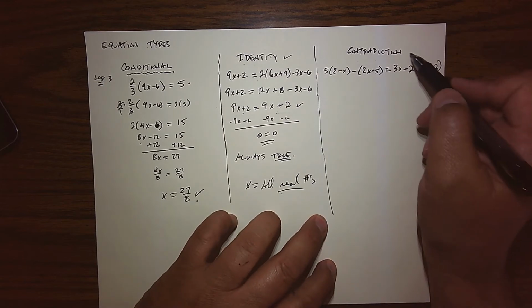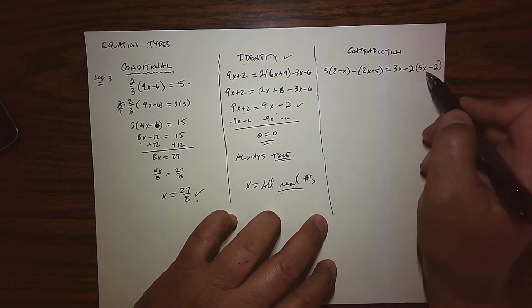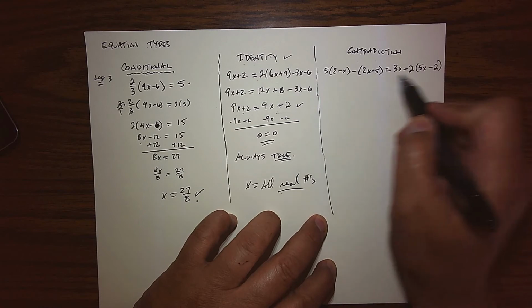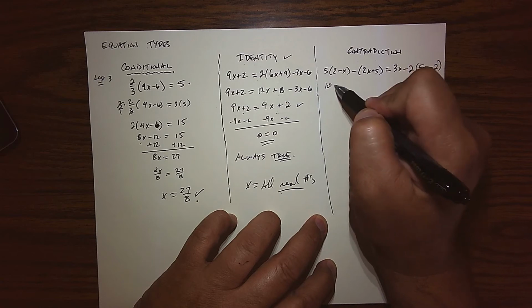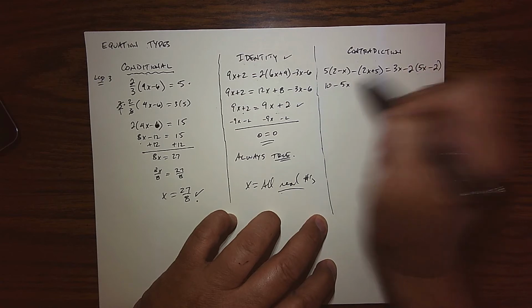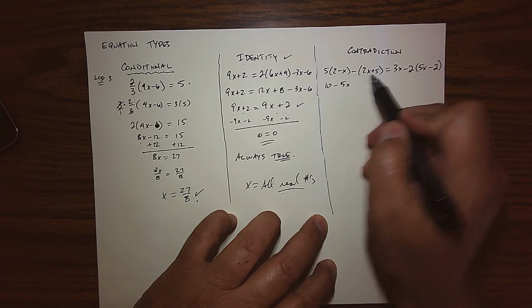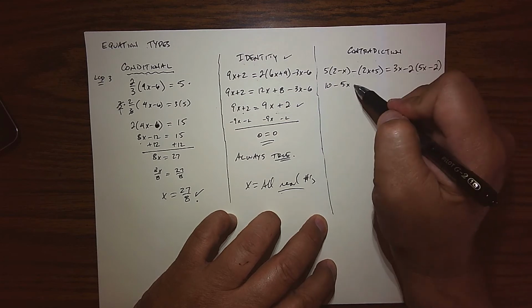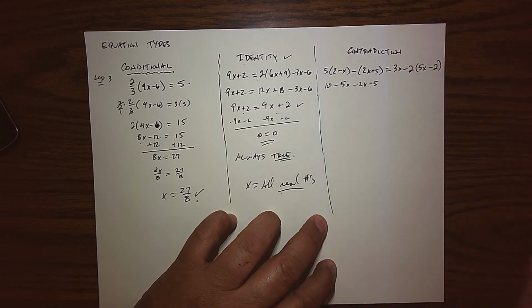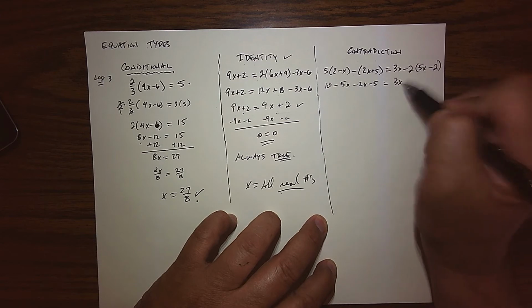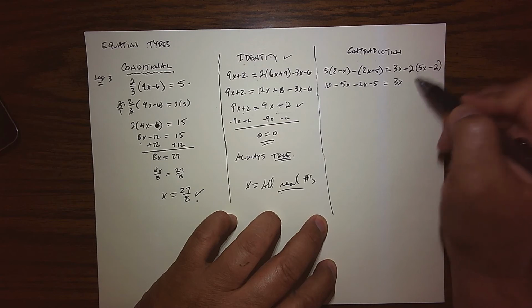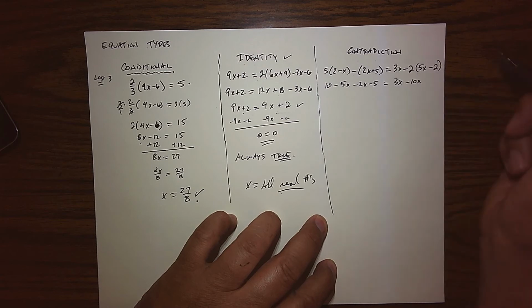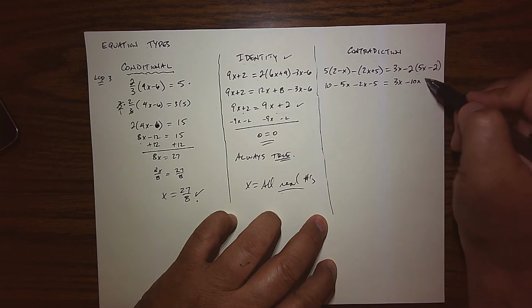Contradictions. To see what happens here, let's continue to solve. We have a lot of simplification to do. Doing my distributions, on this side we get 10 minus 5x. We're taking the opposite of a sum, or we're subtracting a sum, so that changes all my signs. Here we're doubling up and subtracting, so we change signs and double up. So negative 2 times 5x is a negative 10x, and a negative 2 times a negative 2 gives a plus 4.